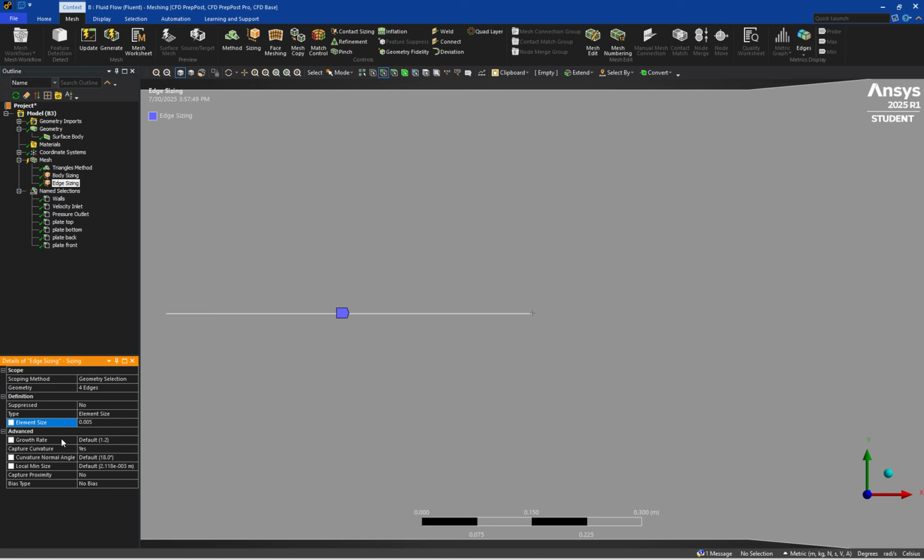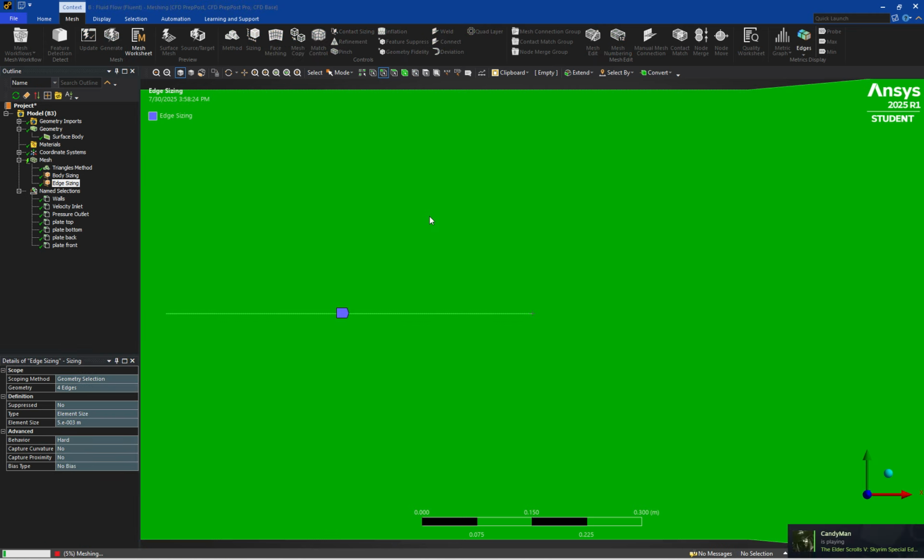It should be 5. After curvature, no. I'm going to set it and make this hard. Okay. And then we'll generate the mesh.